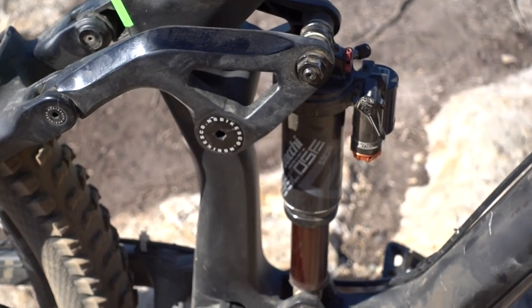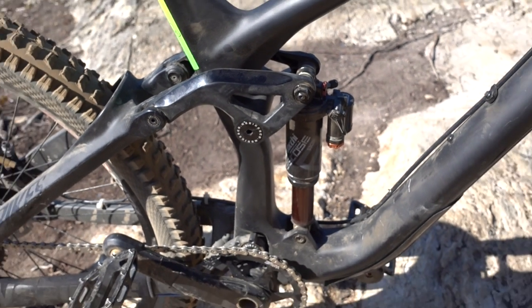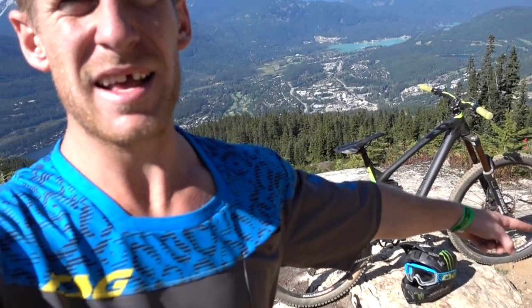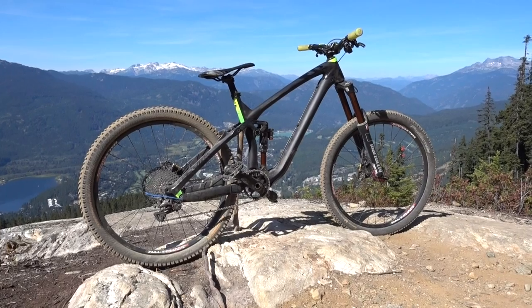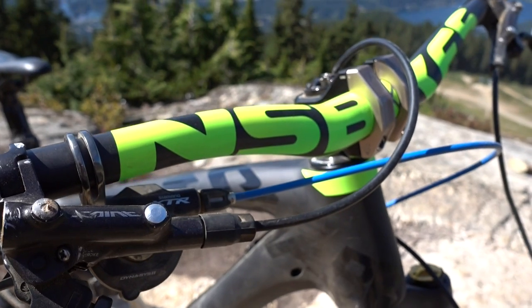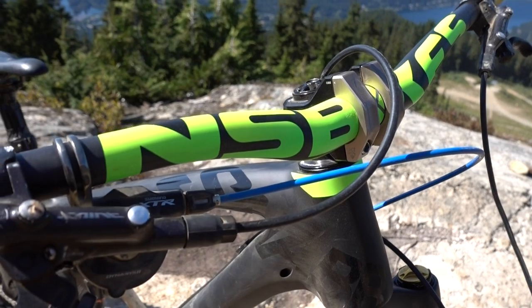The rear shock is also Mazzocchi — it's an S3 CTR shock, amazing, working perfectly. I've set the bike up as a downhill bike and that's working great. I'm super heavy so it's going to be good for everyone. The frame itself is absolutely amazing. I've set up my front brake through the forks in case I want to do a few bar spins, which at downhill speeds is highly unlikely, but I wanted to have a go.